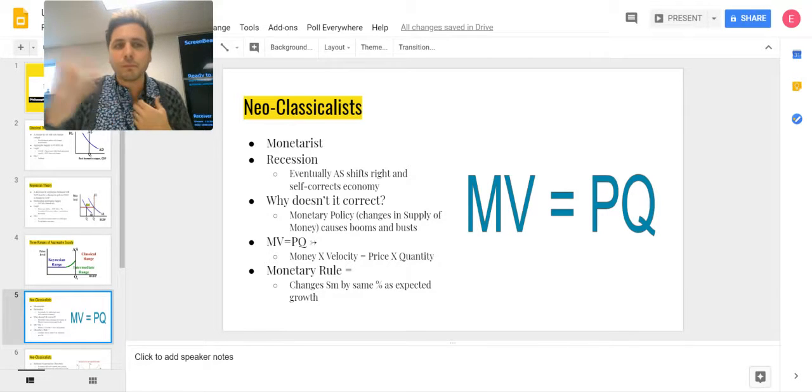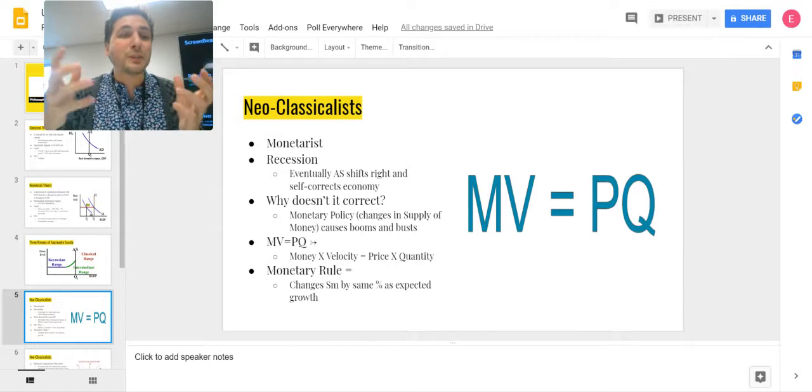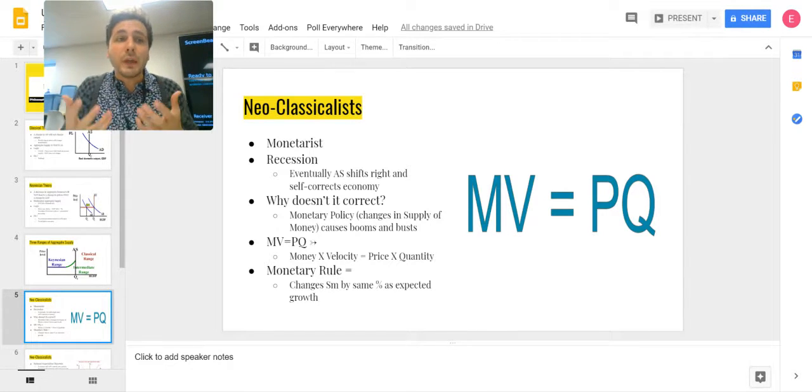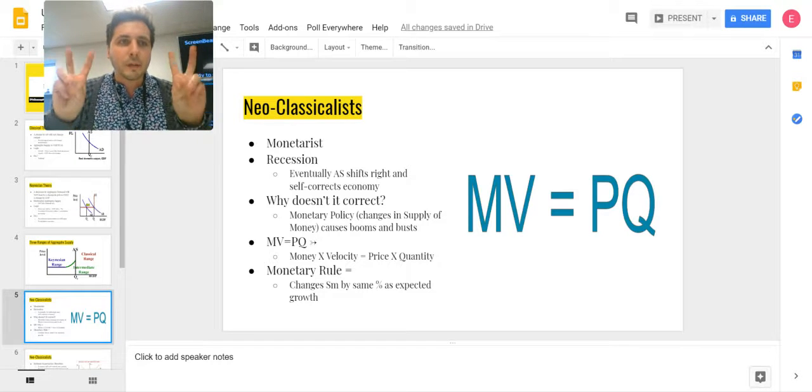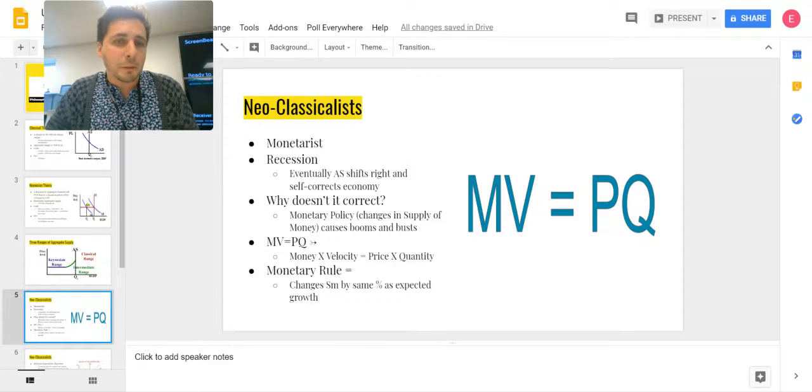Or the banks are giving out more loans to businesses who should be failing, but they keep taking out these loans that they have no business getting. That industry looks like it's doing really well, and then they all have to pay their bills, and boom, the bubble bursts and it falls. So they're saying this boom and bust of our economy, these major recessions, is caused by discretionary monetary policy, or changes in the supply of money to try and fix our economy.